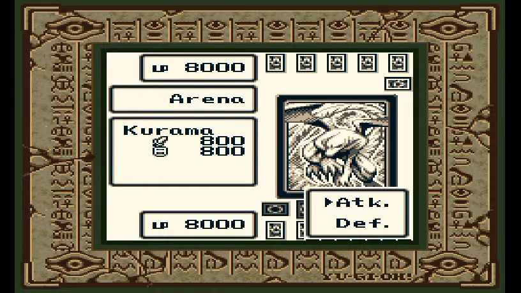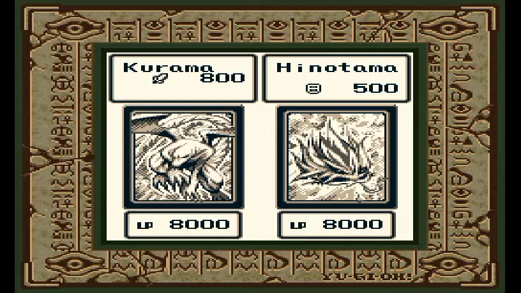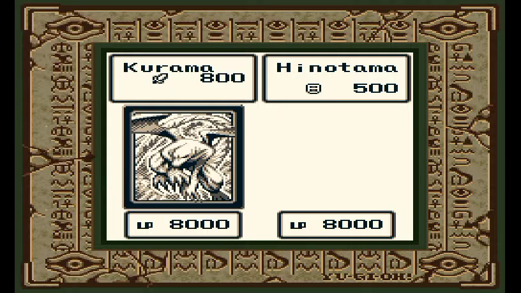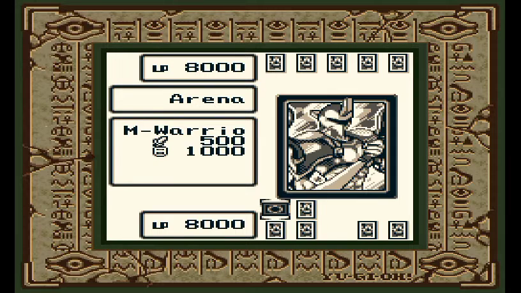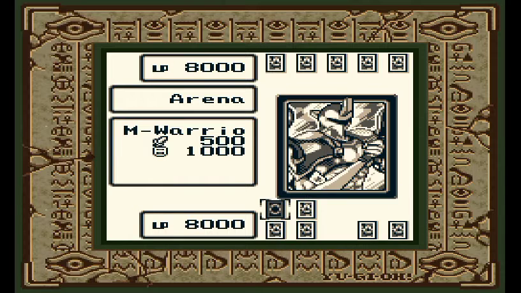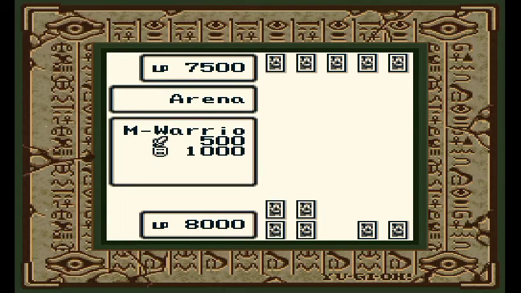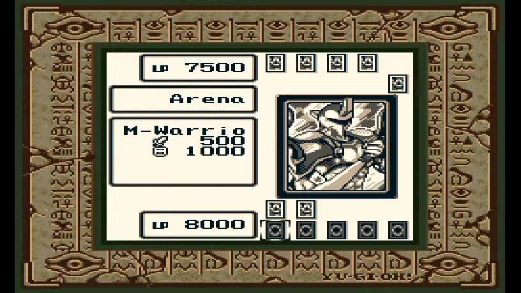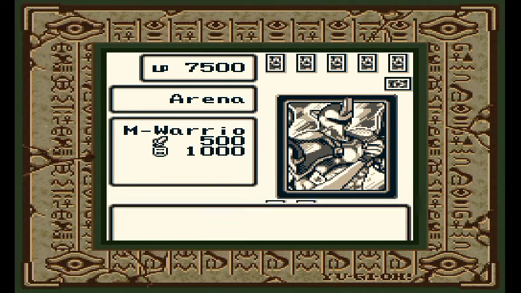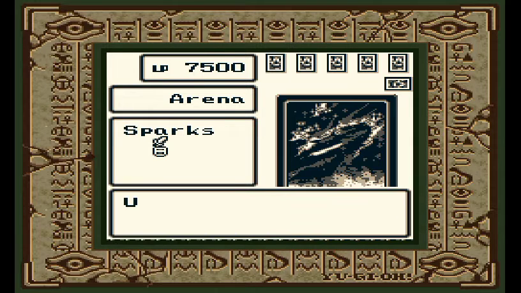Well, I can't use that right now, so I'll just attack. See what type of monster this is. It's a Hinatama. Which is totally fine. I will switch you to attack. Taking 500 life points is better than taking no life points. Though I gotta switch him back to defense because this guy is kind of a broken character to deal with.